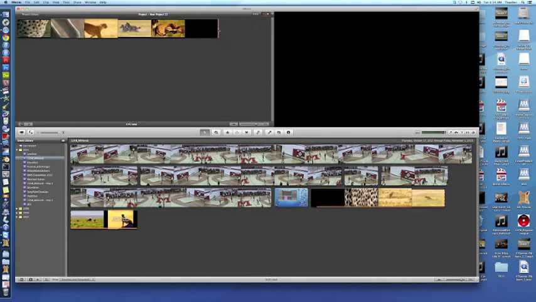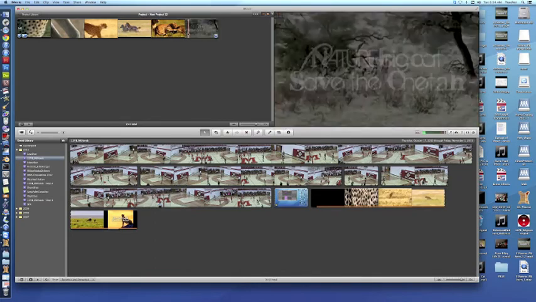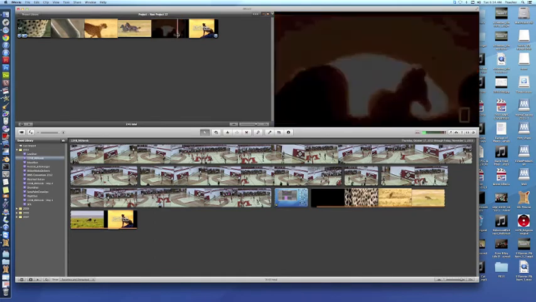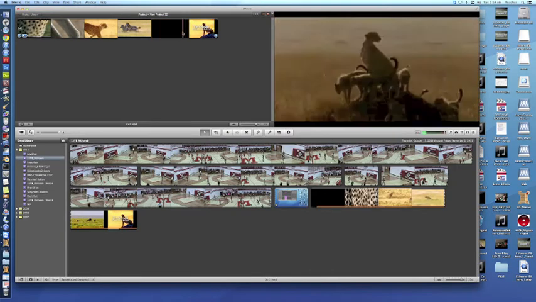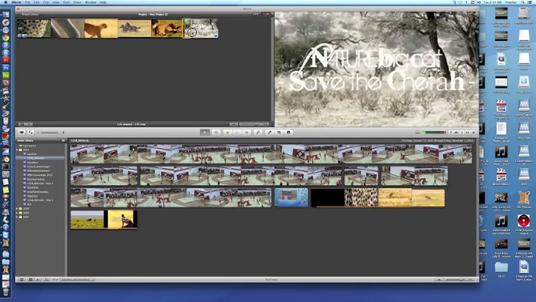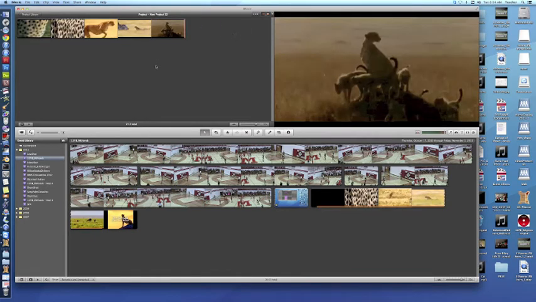Now, chances are I don't want the title at the end either, or all this extra stuff at the end. So I'm going to go ahead and cut that out of there too. Let's see here, right up to the frame, right there. Okay, and I just highlight all that, and I delete. Now, some other basic things that you may want to do is you may want to cut the clip or reorganize the clip.